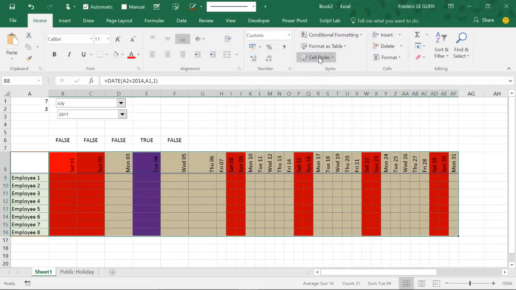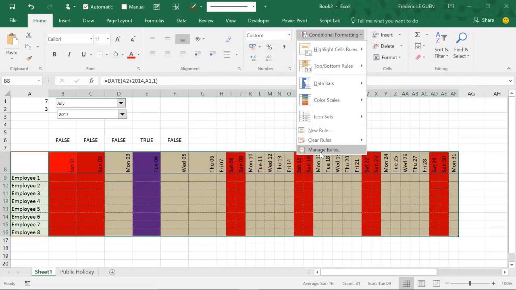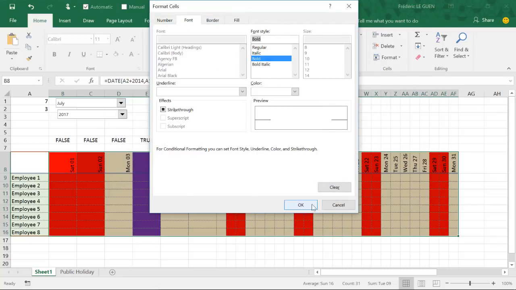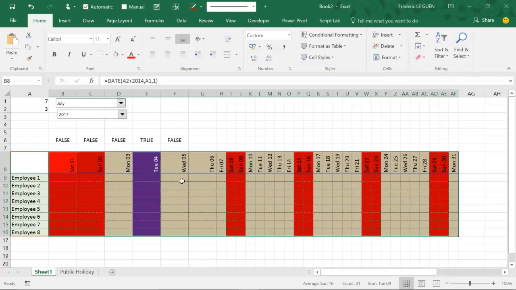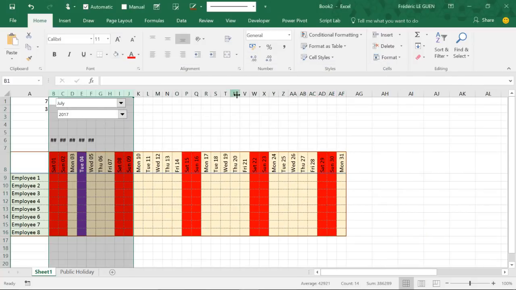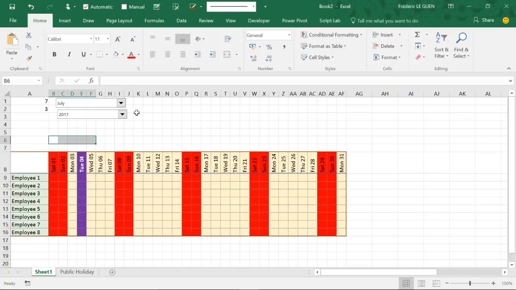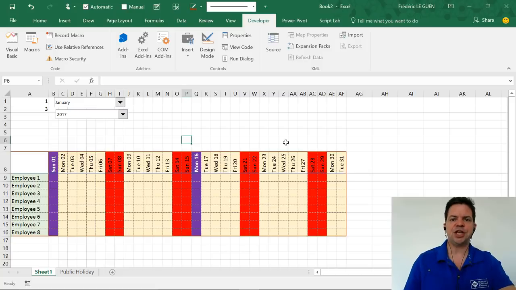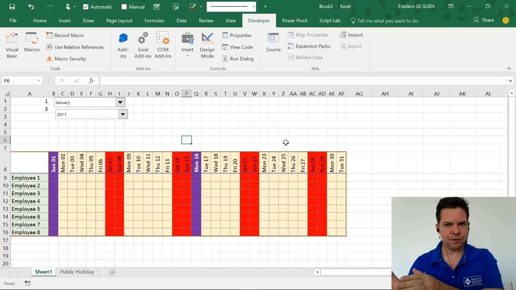and it works. I can change it a little bit. Another test. Let's take January. In January, there are 2 public holidays in the United States. We have nearly finished now. What we can do, but it's not necessary, is to create a title where we have the date from the beginning of the calendar till the end of the calendar.